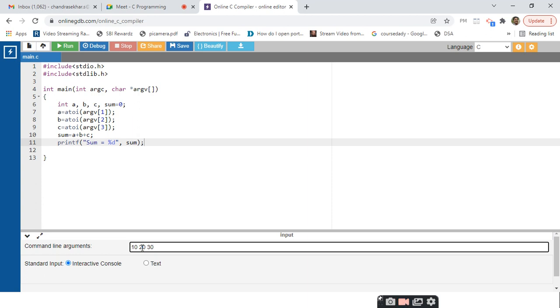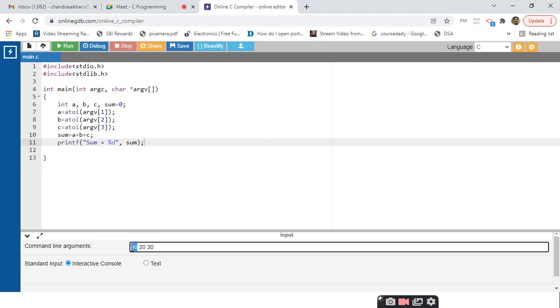Because the name of the program is automatically taken by the compiler in online compilers, but while you are executing in the command prompt, it is mandatory that you specify the name of the program as the first argument, and this becomes the second argument, this the third, this the fourth. Internally, the first argument will be the name of the program, the second argument will be 10, the third argument will be 20, and the fourth argument will be 30.